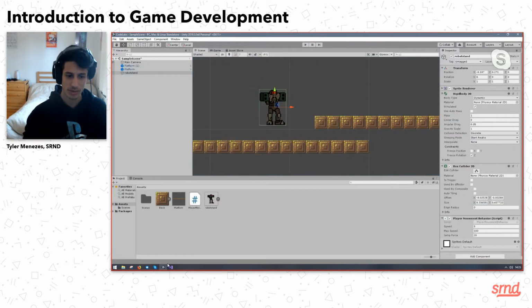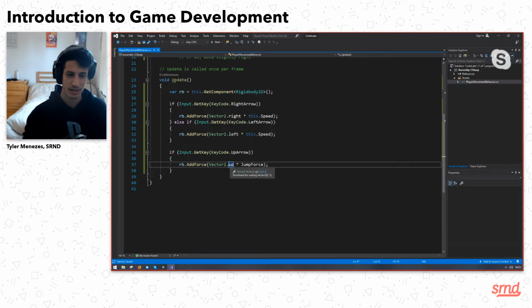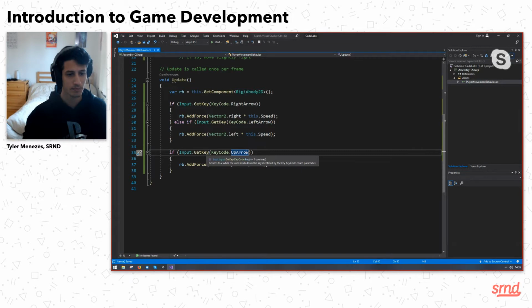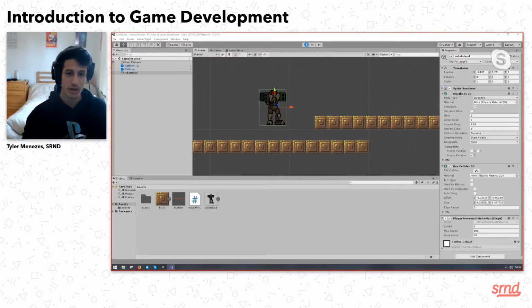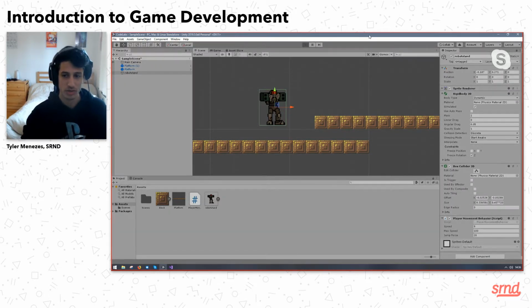Now, one of the problems with this, again, is that we have this if the up arrow is being pressed, but that's going to be constantly pressed. One thing that is nice for us is Unity can tell us the first time it's pressed, when it changes state, and that's by doing GetKeyDown, which will only happen on the first frame that a key is down. You can see during the frame that the user starts pressing the key. I think 20 might still be too much, but that will stop our problem of our character infinitely accelerating upwards when we're holding down the up key. It won't prevent double jumping, but it will stop that.